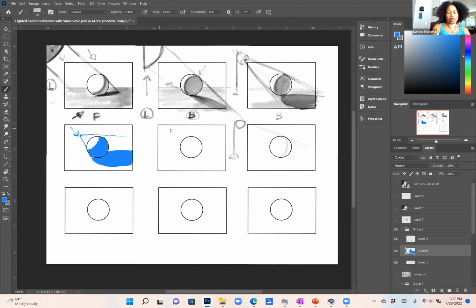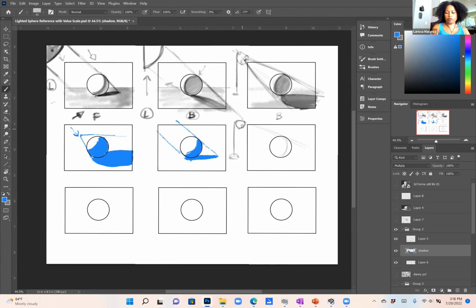Okay, so what happens when the light is further away? Let's say it's coming from a light source that's really, really far, then the light wouldn't have that close of an angle. It might be more parallel. Okay. So then you'd have the shadow kind of like this, and then wherever this hits, you'd have the core shadow there. And then you'd have this small thing there.